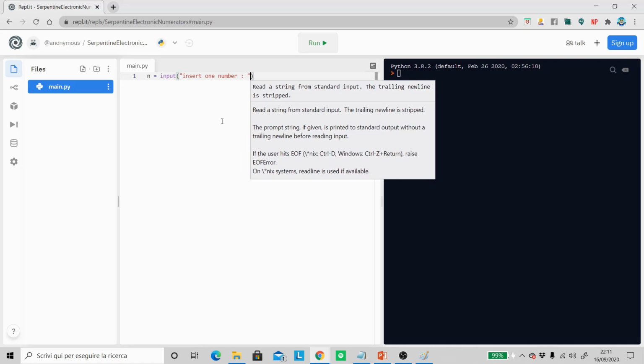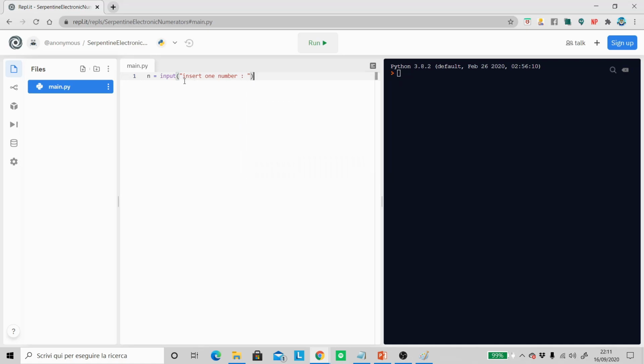In this way, also without the string, we can write it. We run the program, and we see that the program says "insert one number", the string that we wrote, and then we can write some number, and in this case the program is finished because we don't write anything more.